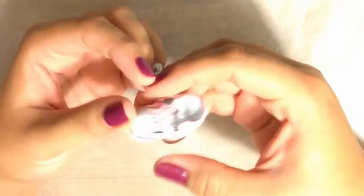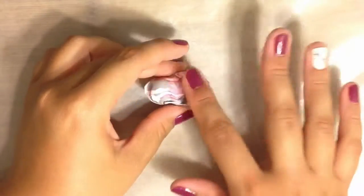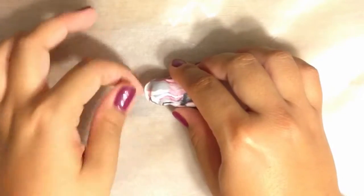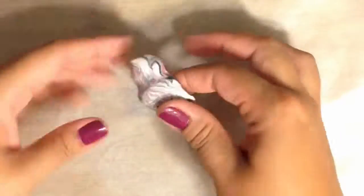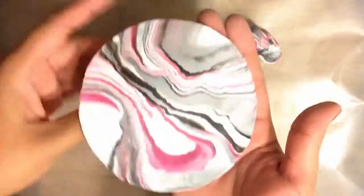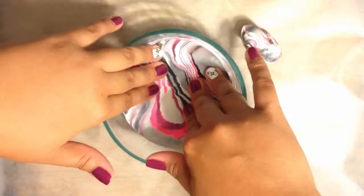And then once you have shaped your bird into the shape you want, go ahead and push the bird down gently on the table, creating a flat surface on the bottom of the bird, so later it can lay flat on the surface of the dish. Now we can go ahead and grab out our circular clay again and place it into our oven-safe dish. I want to advise you to please make sure that you use an oven-safe dish for this craft and push down, creating a flat surface.